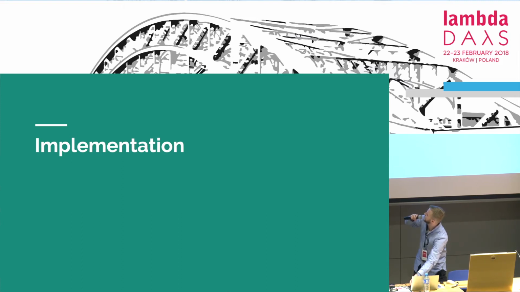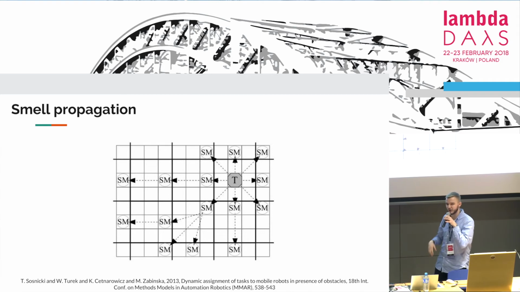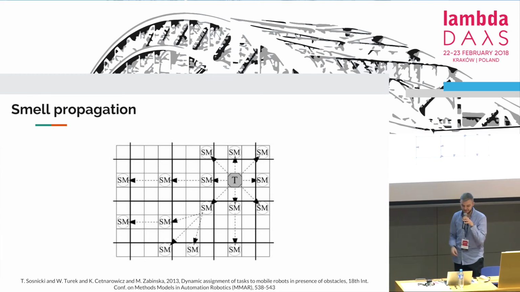So we implemented a few mechanisms that I think make our framework special. The first mechanism is signal propagation. We are basing it on the smell propagation model from the article at the bottom of this slide, dynamic assignment of tasks to mobile robots in presence of obstacles. And how it works: any unit in the grid can emit the signal. The signal is propagated in each iteration to the whole grid. It means that if all units are emitting the signal and it's propagated in the whole grid, a single unit can base it only on its own state to predict where other units are and additionally where the tasks are.